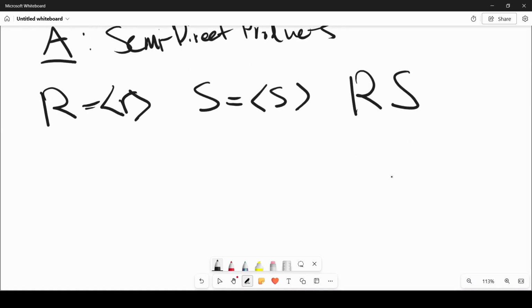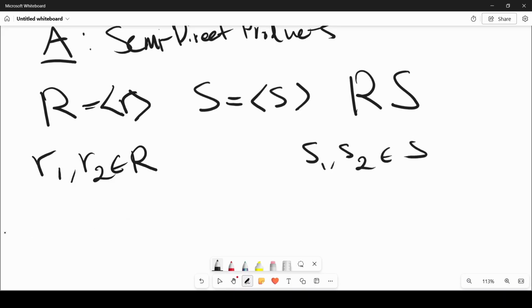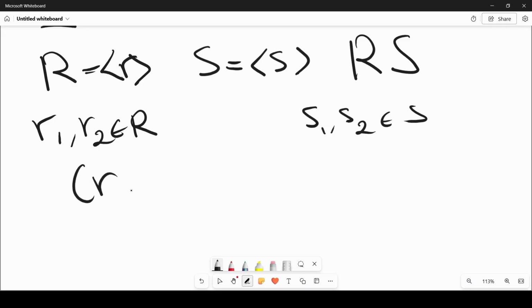So let's analyze the multiplication structure. So let's say I took some things R1 and R2 in R, and S1 and S2 in S. And I wanted to look at what the multiplication of R1 S1 times R2 S2 would be. Because the problem is right now when I look at this, before they commuted with each other. So I could move the R2 over here and I could say it was R1 R2 times S1 S2, which is exactly what we want. Unfortunately, I can't do that anymore in general. And so I want to write this as another element of RS. So as another element of something in R times something in S.